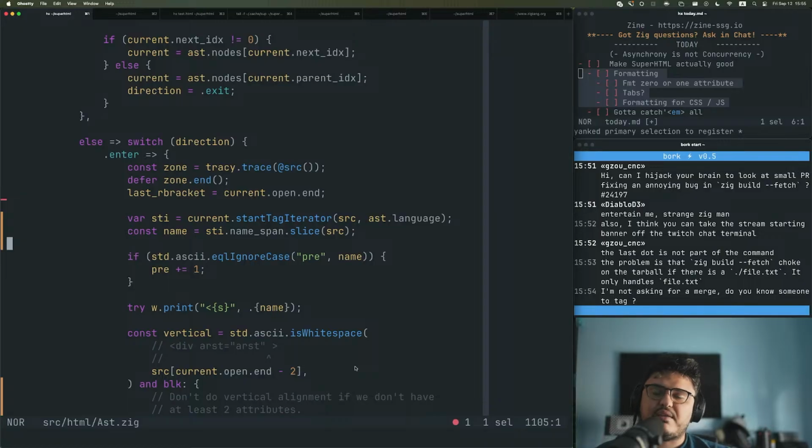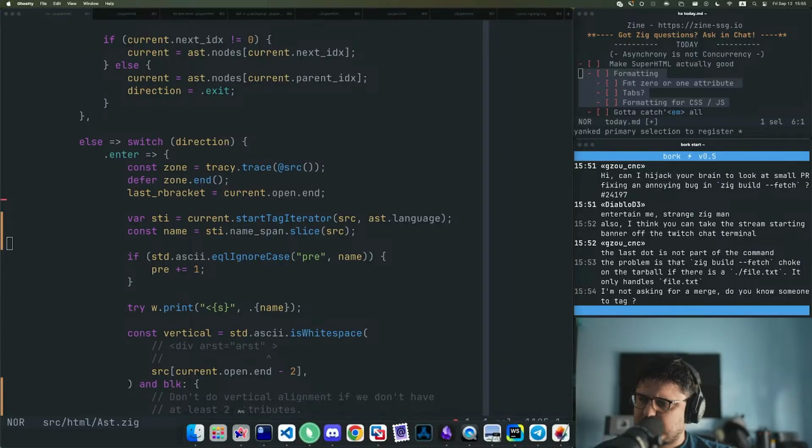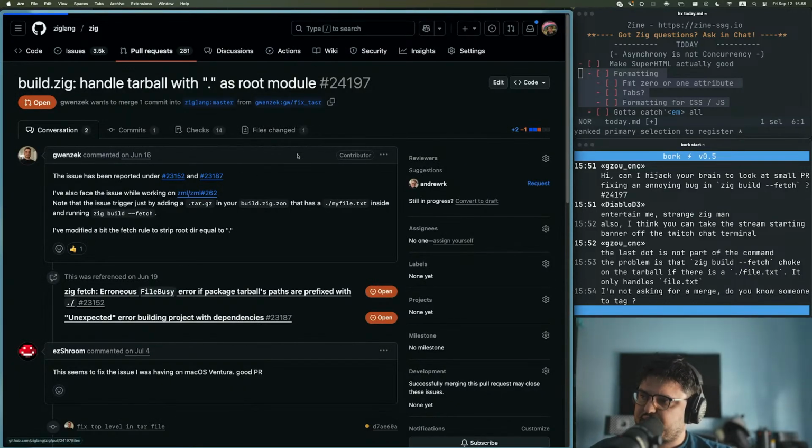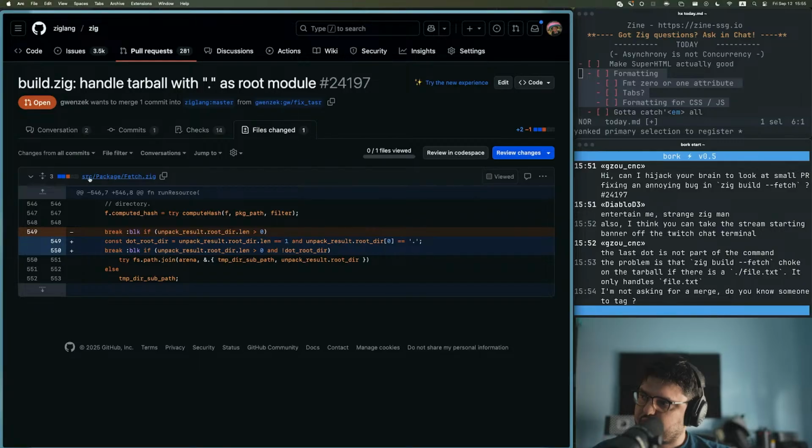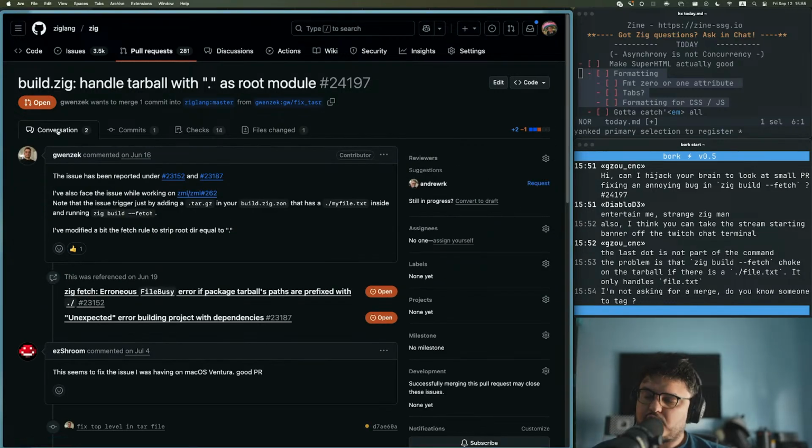You can unblock yourself if you learn how to build Zig. Actually, wait, this is even standard library, isn't it? So this isn't even source of the compiler. No, it is source of the compiler. Never mind. So you need to rebuild Zig. But if you do rebuild Zig, then you unblock yourself, right? So you can keep moving forward. This will eventually be merged, but in the meantime, you don't have to wait. This is an actually useful recommendation, because you already can do this.